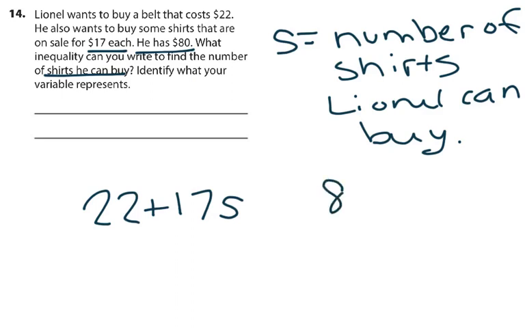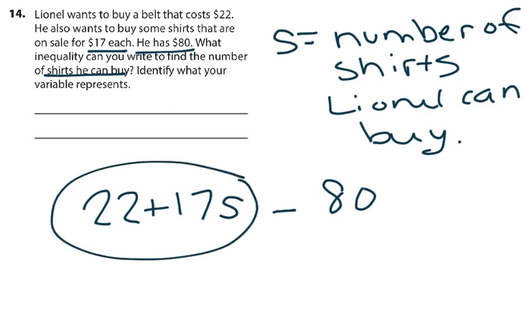He has $80. Can he spend $80? Yes. What needs to be the least amount? The work over here, the total for all the shirts he can buy, or the $80? Which one has to be smaller? Yes. The $80 is the maximum amount. This amount has to be smaller, like how much he spends on all the shirts and the belt and everything like that, and then you're good to go.